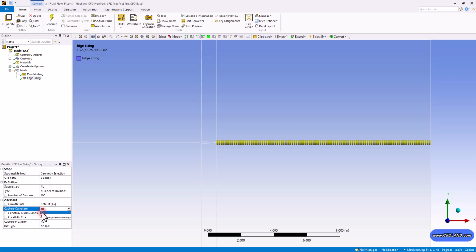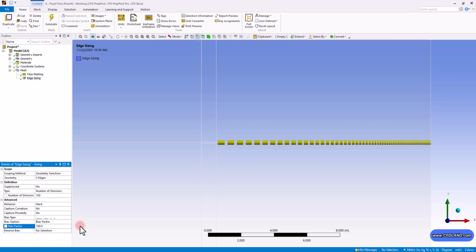First, turn off capture curvature to make the behavior hard, which dictates the software to only follow the sizing we give. Then for bias type, I simply select the first type, which is denser on just one side. And for the bias factor, let's say 100 could be good. What it means is that the first and smallest element is 100 times smaller than the biggest one.